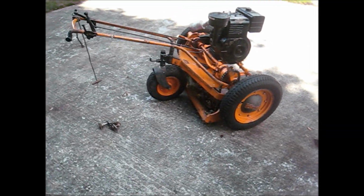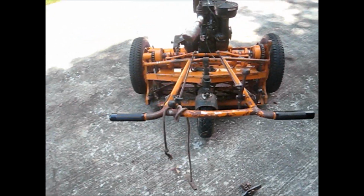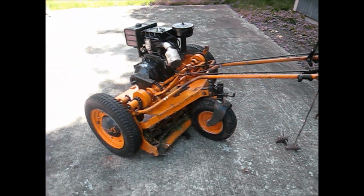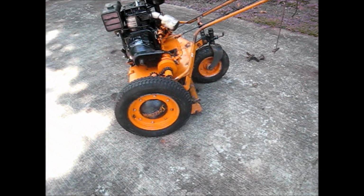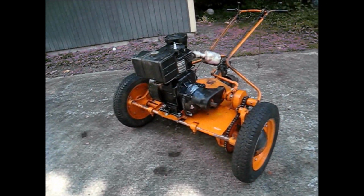Well, as you can see, she's up and running. It runs great. For the first 5 minutes or so of running, it had a pretty good cloud of blue smoke, which I'm sure is the cause of the oil inside the cylinder. But after a little while of running, it cleared up pretty good. So that's great. It runs great.